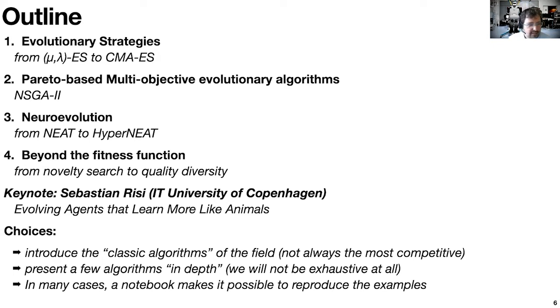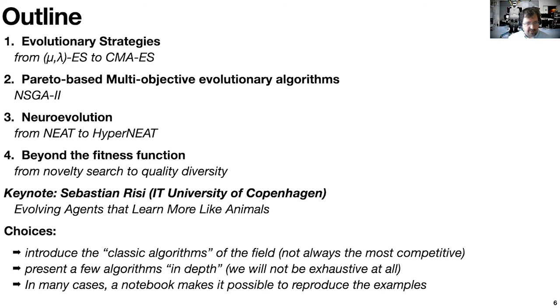And then I will give a big part that I call "beyond the fitness function", which is more, I think, about what are the main questions of the field right now. So we explain things about selective pressure, novelty search, and quality diversity, which is closer to the work that I'm doing, but also the work that a big part of the community is doing right now, which I think, again, is giving an interesting point of view on many problems that's quite different from what we do in reinforcement learning.